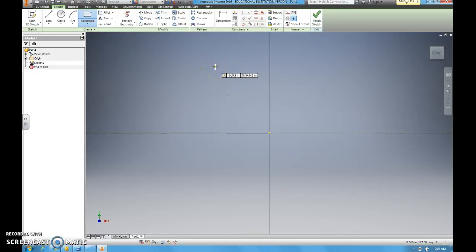Now, as soon as I do that, I'm ready to make my first part. And you'll see this little yellow dot, and then you will see an X coordinate and a Y coordinate. Notice that they shift around as you move around the screen. So right now, the X is negative, the Y is positive. Now they're both positive. Now the X is positive and the Y is negative. Now they're both negative. You can make your box anywhere you want to on the screen. I usually stick to the middle.